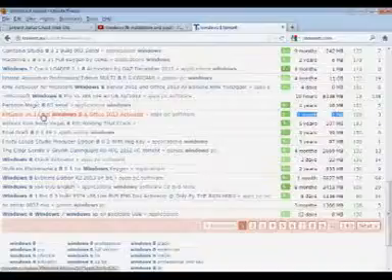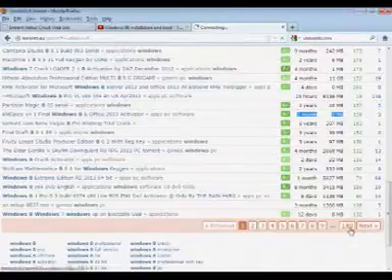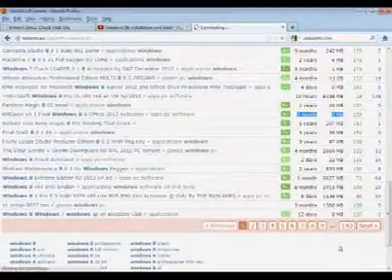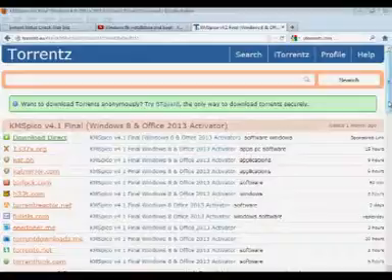So we click on it, and it's loading. While it's loading, we can be mindful of the number of pages Utorrentz is offering us as search pages. So right now we have several domains that have come up.